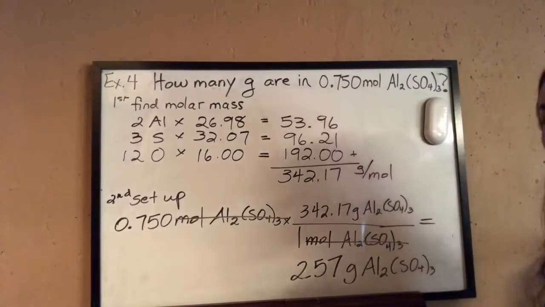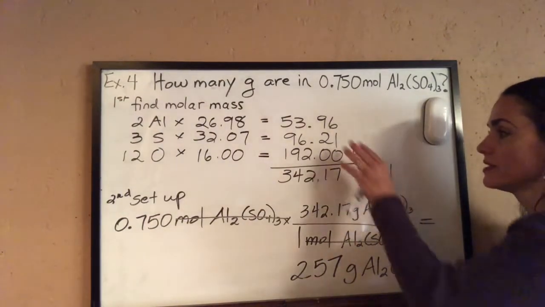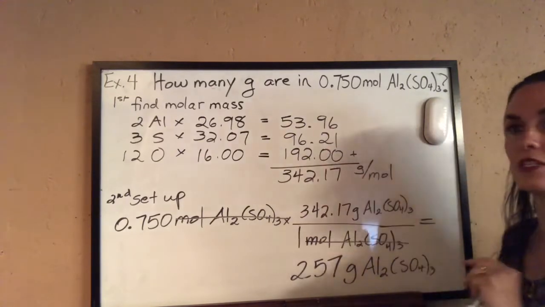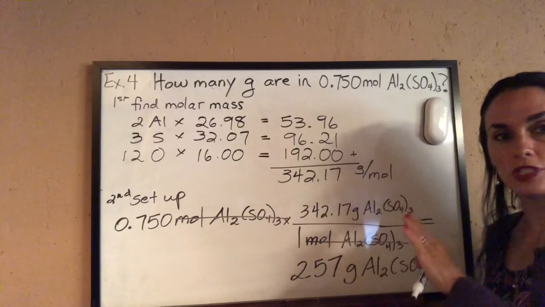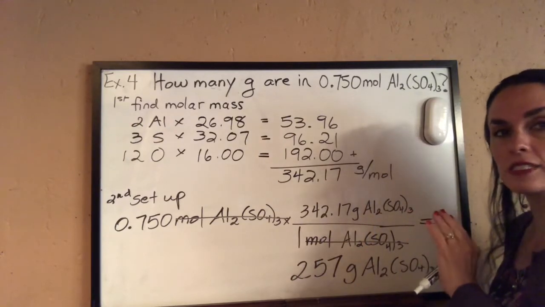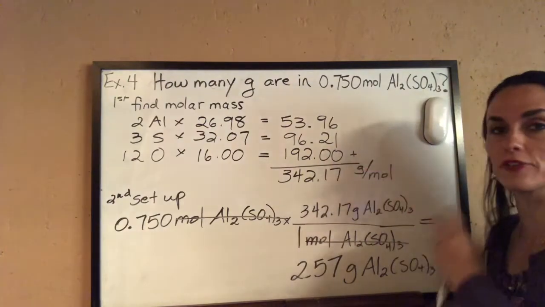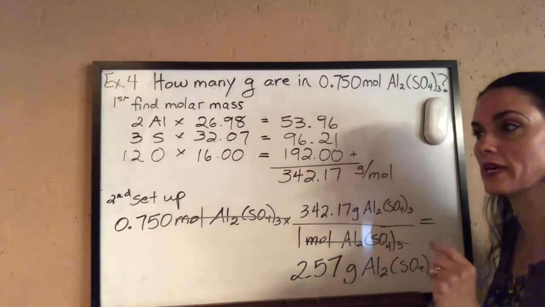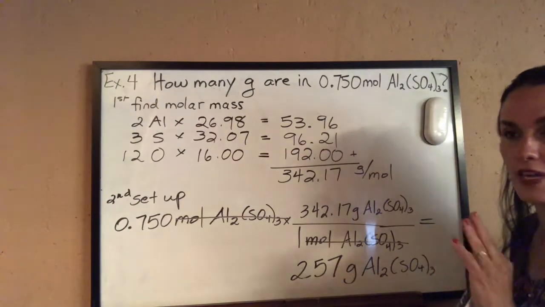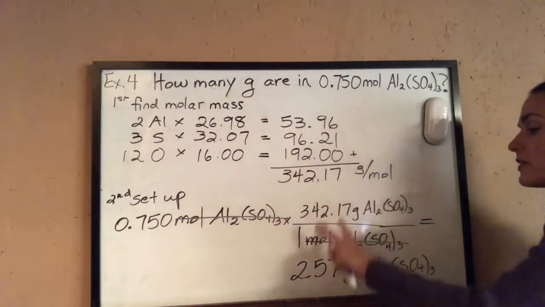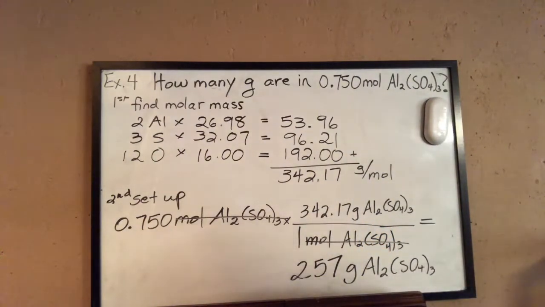Being that it is a multi-step problem with finding the molar mass as the conversion factor, don't worry about significant figures in the molar mass. Okay, don't worry about rounding off. Just keep them as is, so that you don't have an error that's propagated. If you round too early, your final answer is going to not be as accurate as it should be. So don't round off here, do the final round off there. Okay? All right.